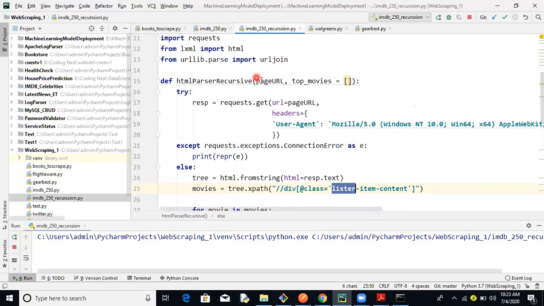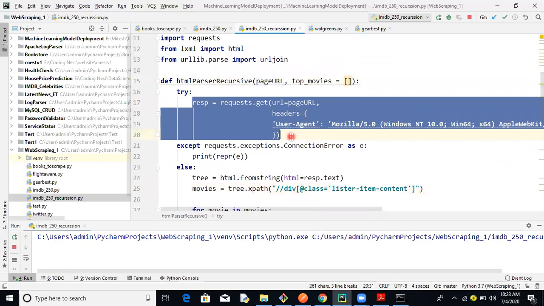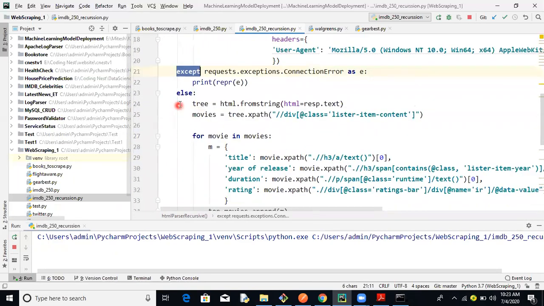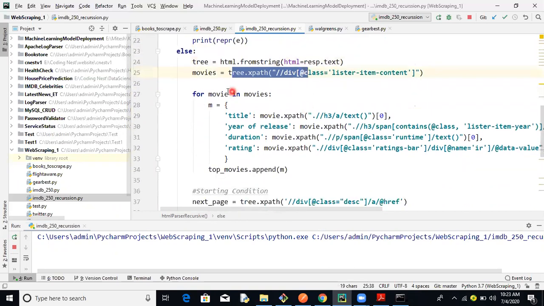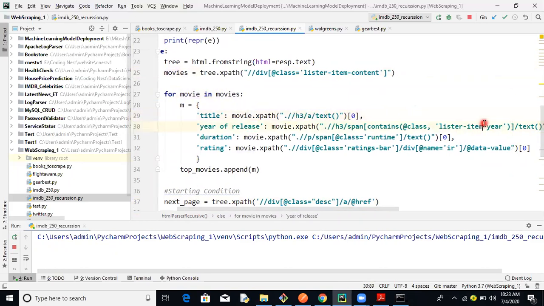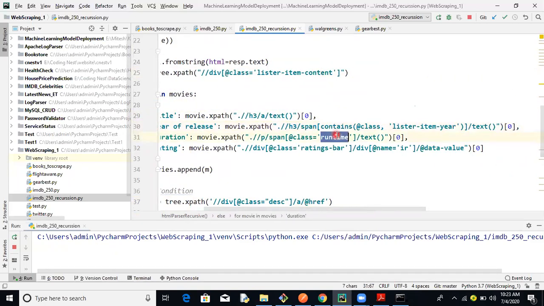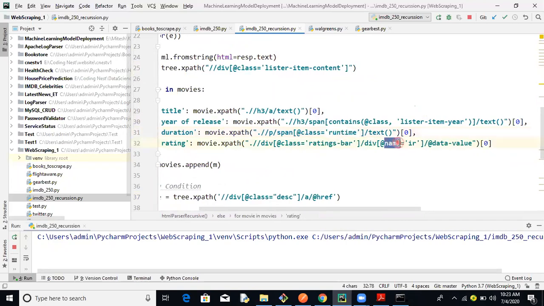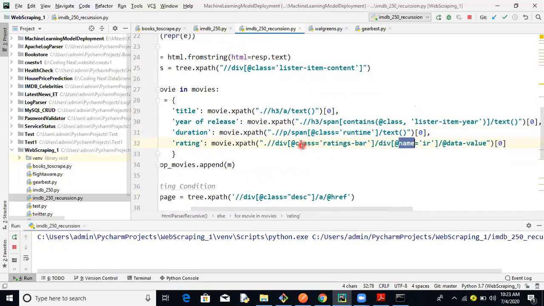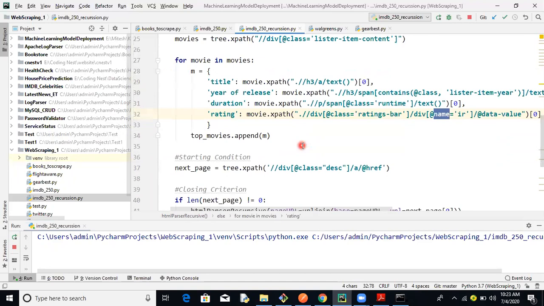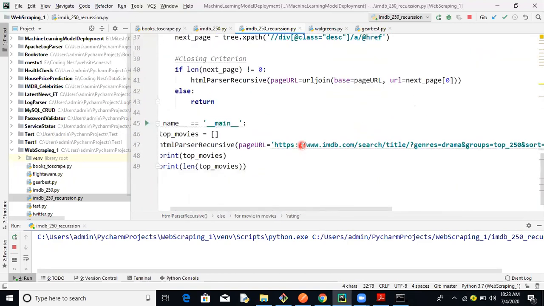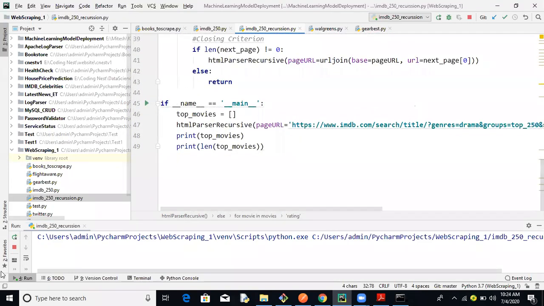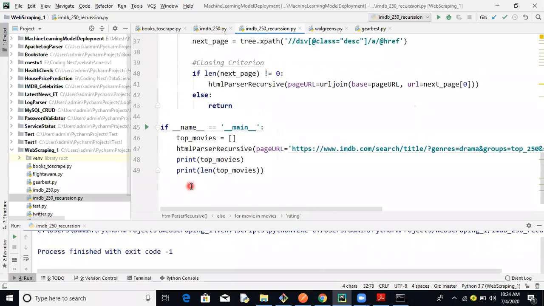So we have this page URL, we have done response, we got accept, we got else part, we got tree part, we got movies. For movie in movies, we got title, H3 A text, H3 span text, runtime, XPath, top movies. I think it should work, yeah.